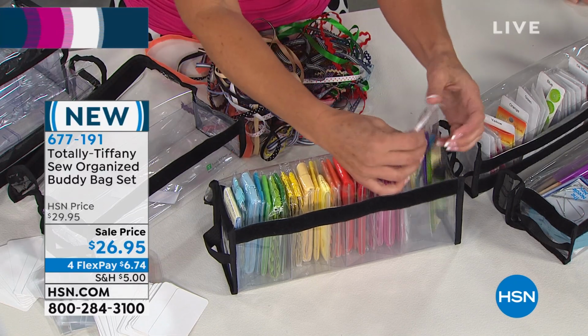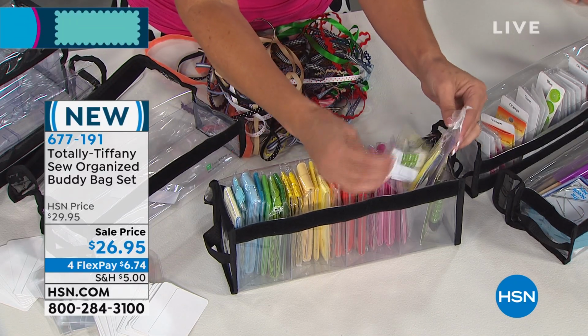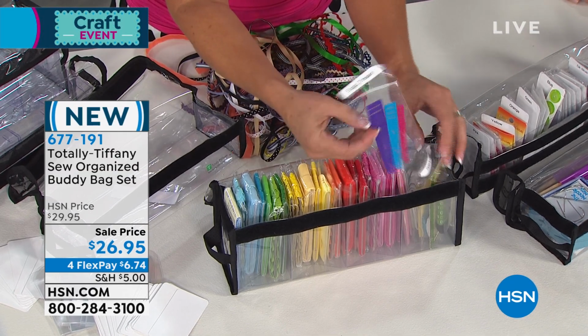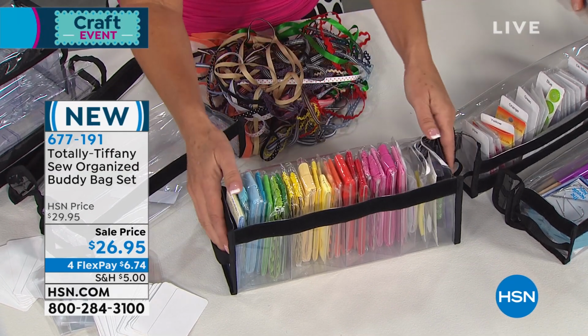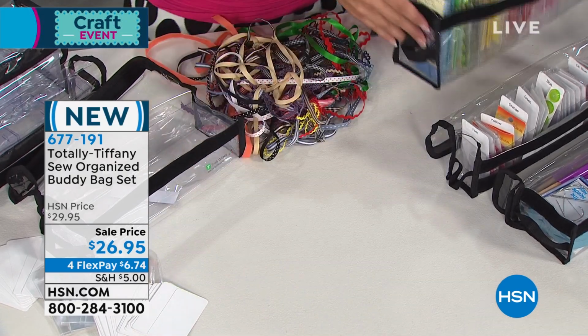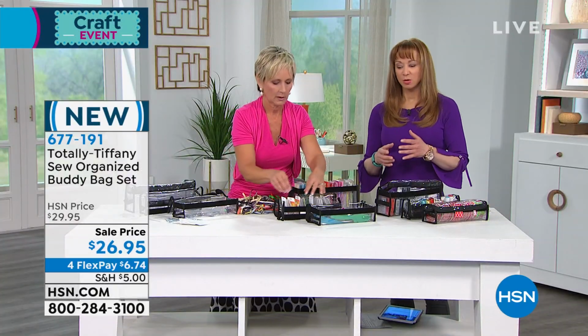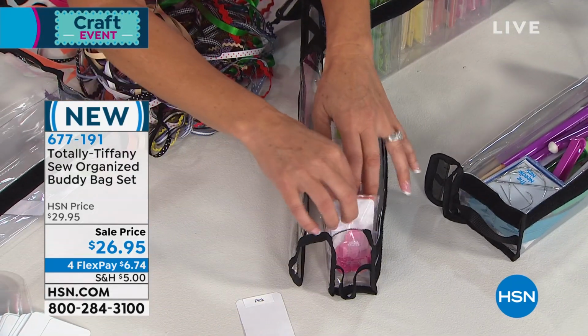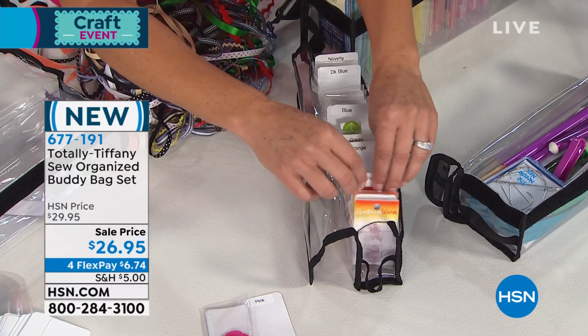The trims and tapes pockets are going to work for things like elastics, tailor's chalk, elastic threaders. So all of those little things that you lose, this is where they're going to go. It is, and again, because everything has its place. So you can see how much you have left, you can see what you might need to buy, you're not overbuying, you're not buying things over and over and over again.